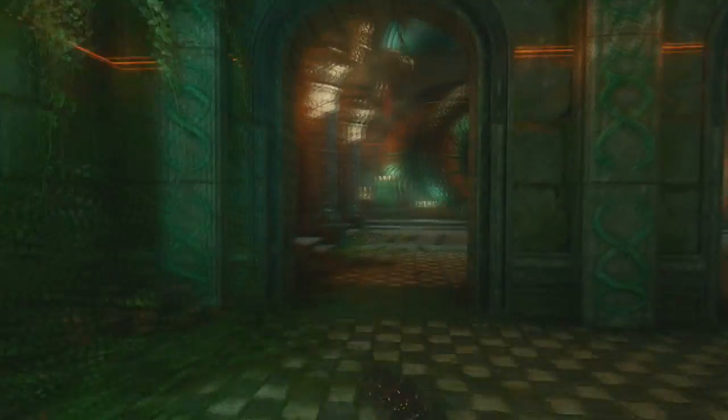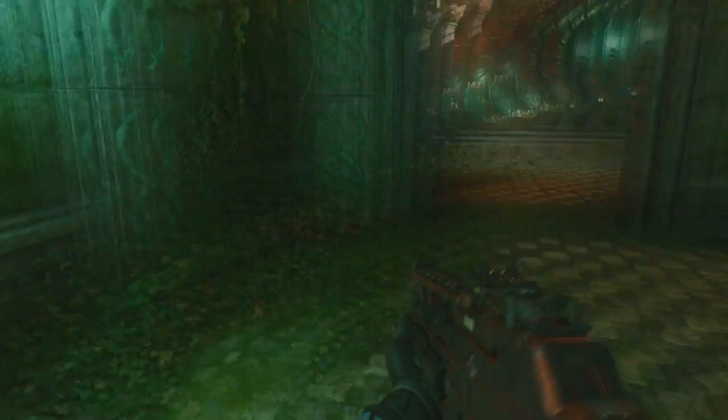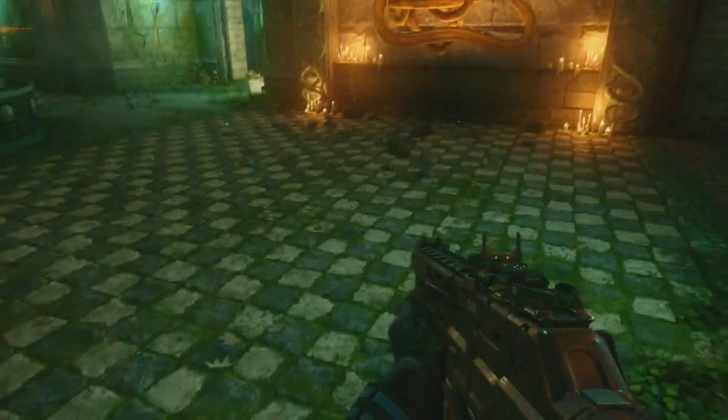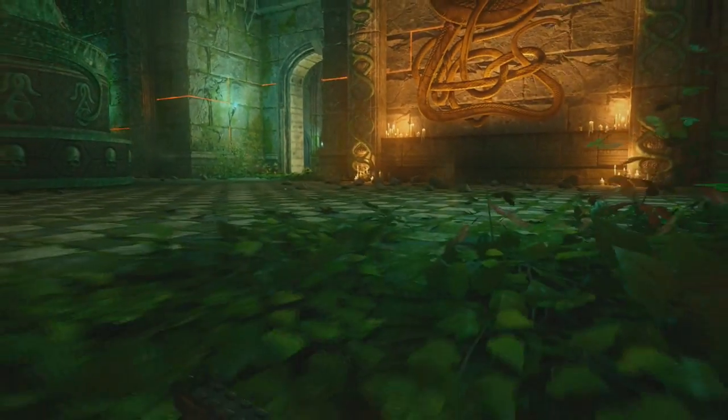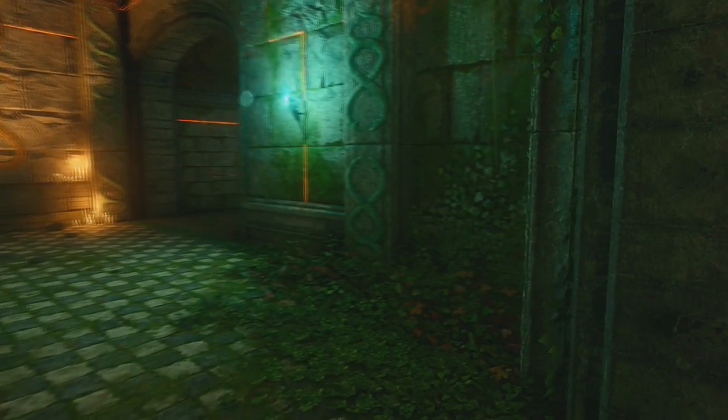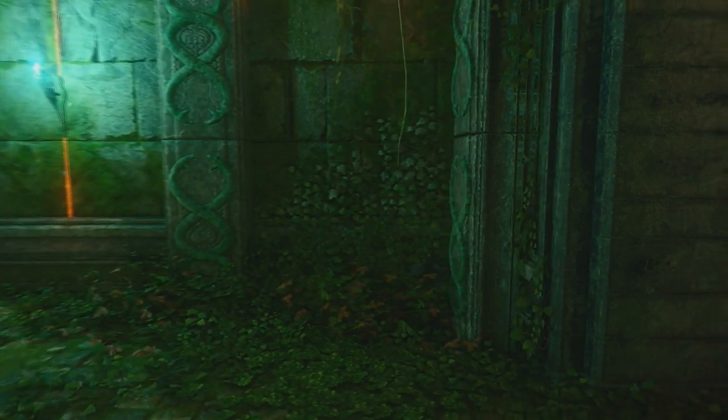And the final spot on Citadel is towards where this big statue is. If you look to the left of this doorway, there's a little pile of leaves on the ground. You can go prone and back up into this and completely vanish, guys. This is an amazing hiding spot. Definitely one to check out.